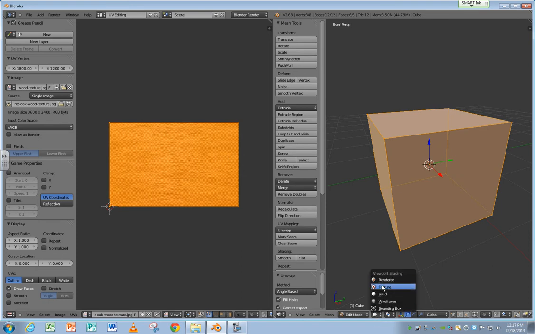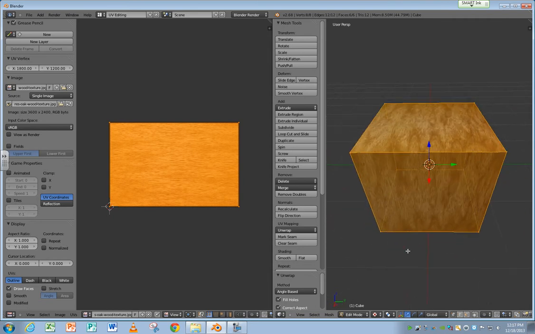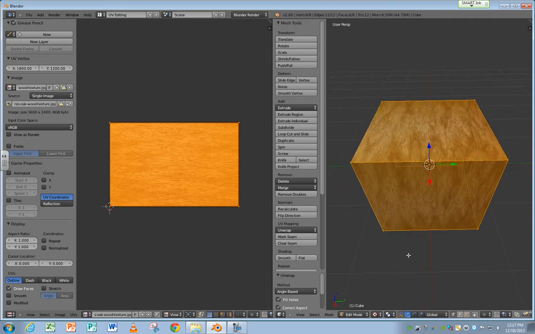Now, if you notice really carefully, though, here's the interesting part. Just by doing it that way, the bad thing that's now happened is all six sides of this cube are identical. So you can see how this texture here is the full JPEG. Same thing with this texture here. And if I were to grab and just select these four points at the top, and then hit the G key to grab them and move them, what you should see is all of a sudden things are going to start going really strange.